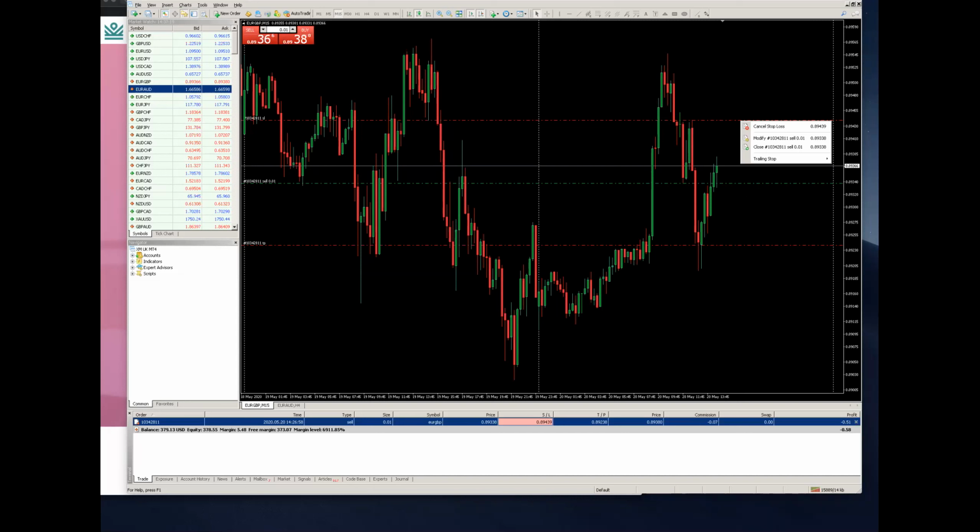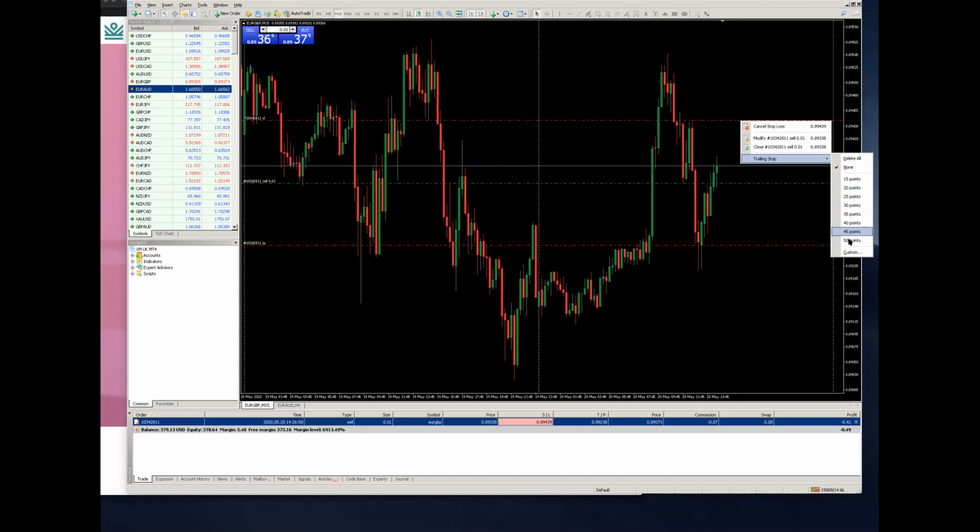And the way to do that is right click on your stop loss, select trailing stop, and then you see here we have the points again. So remember, 10 points is equal to 1 pip. So 50 points will be equal to 5 pips, okay? So 45 points is equal to 4.5 pips. 40 points is 4 pips, going all the way to 15 points, which is 1.5 pips.